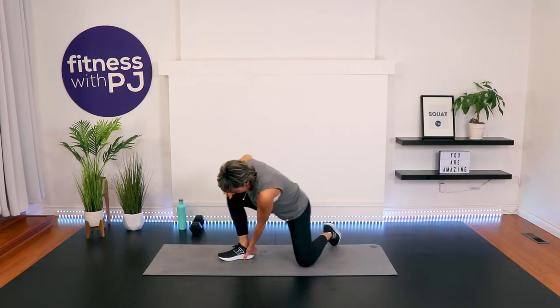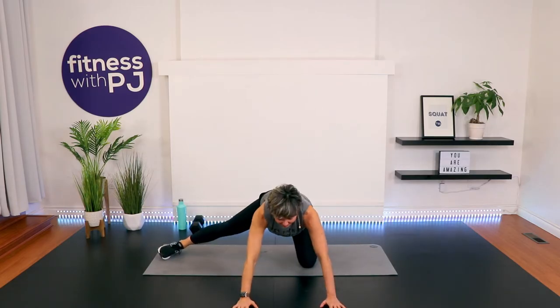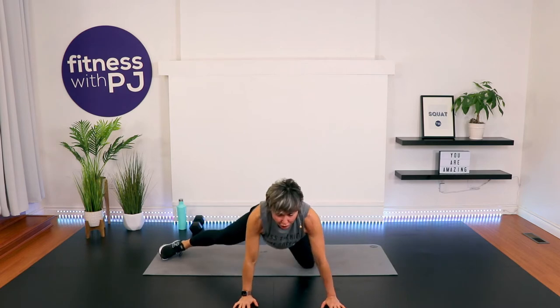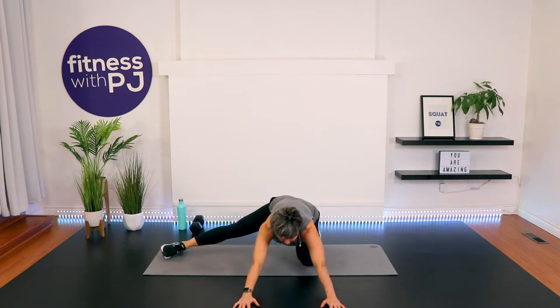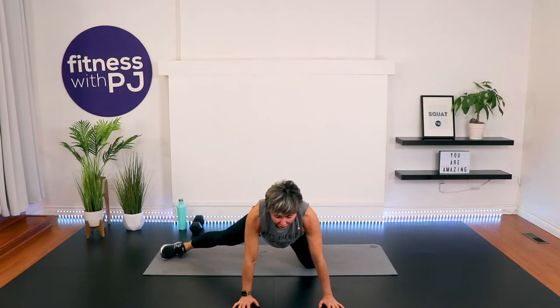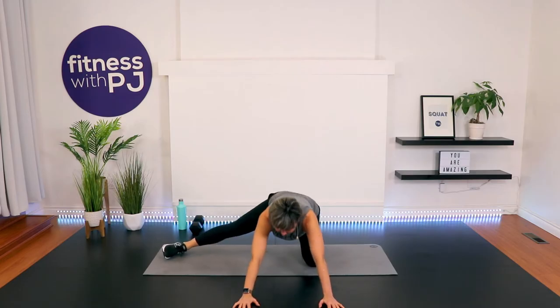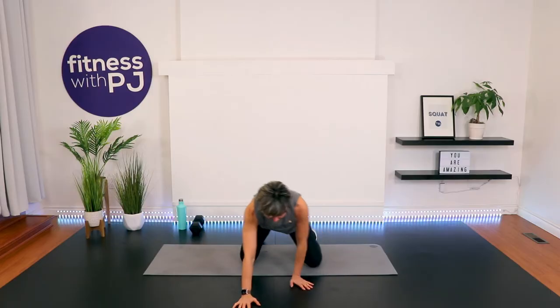Last two. And one. Now take this leg completely out for me, bring the arms in front, and then sit right back on your heels and then drive forward. So rocking forward and back to warm up into the adductors, your inner thigh, and then get further into the hip here. Last two. One more. Other side.